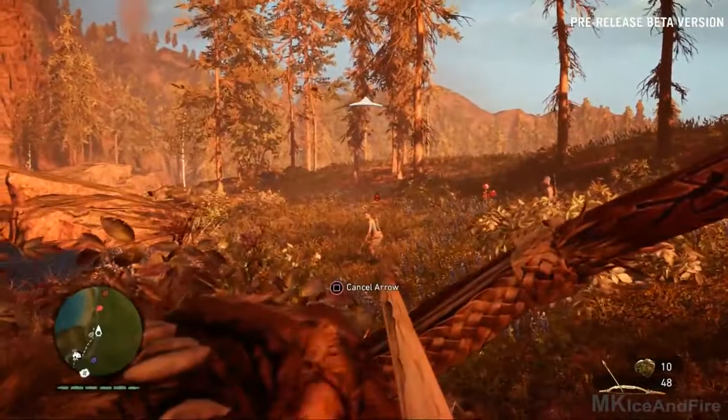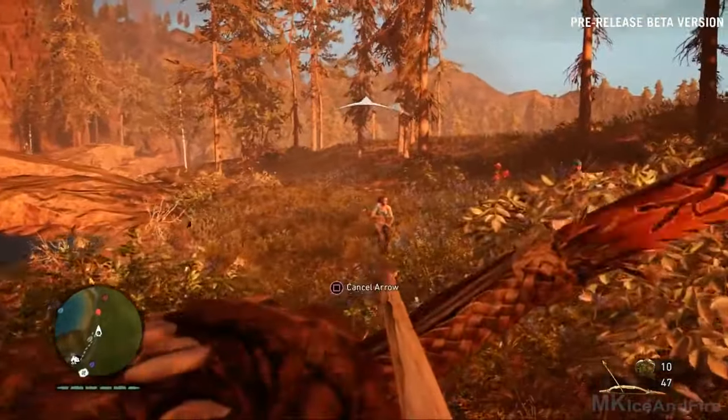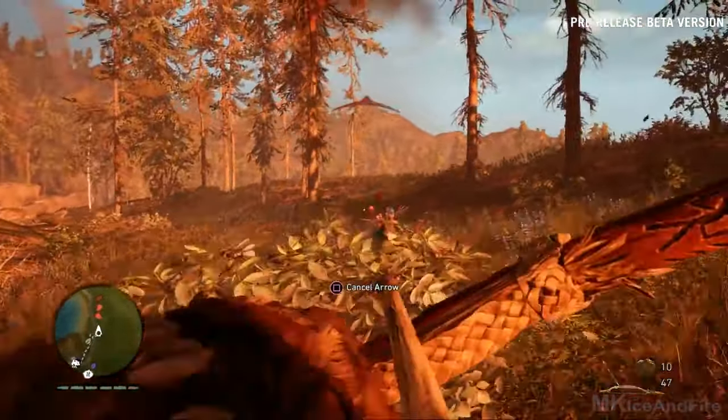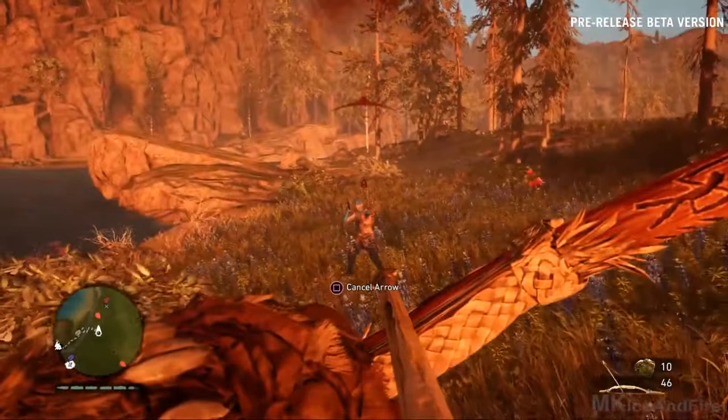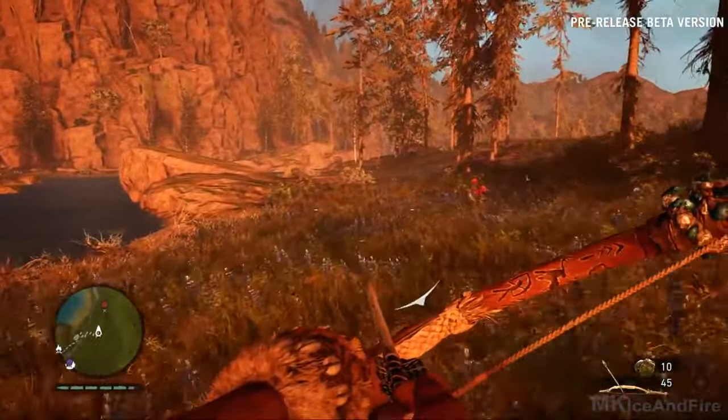And we just saw the weapon wheel. I believe he's encountering some enemies. It's an Izila patrol. Nice headshots.